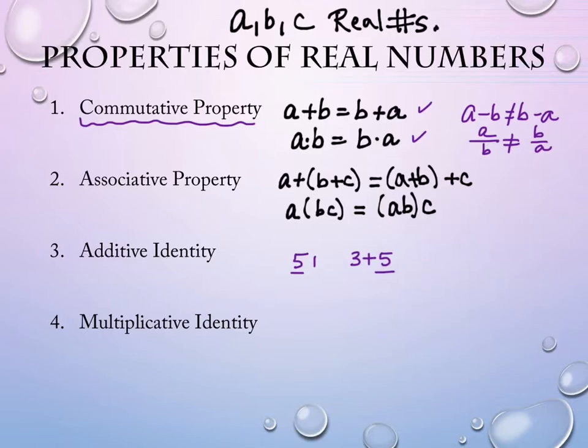So what if instead they were, 15, oops, I meant to do purple. Let's try it again: 15 plus 33 plus 5. Now I really don't want to add the 15 and the 33 together. That does not sound like my best choice, but adding 15 and 5 together would be nice because I get 20. I get one of them being a 0. So there are sometimes really good reasons for choosing which values to add together first. The commutative property allows me to redo the order. The associative property allows me to add any two numbers together that I want to before I add the third one. All right? So that's the associative property.